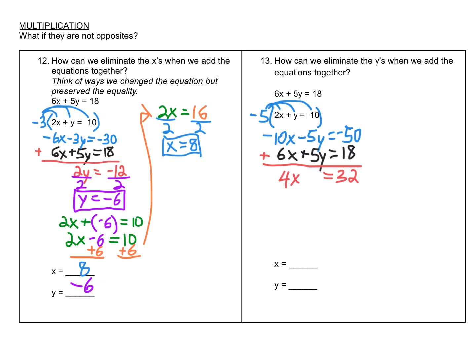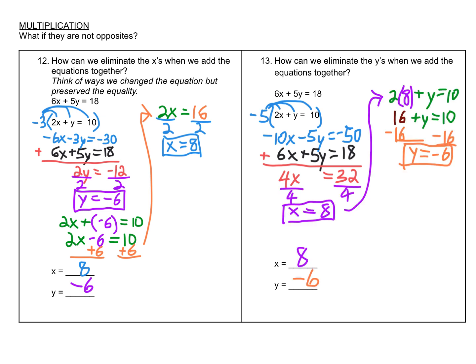Again, try to solve the rest of this, find the y, otherwise it's going to look like this. We divided both sides by 4, so 32 divided by 4 is 8, so x equals 8. Plugged it in, again, you can plug it in the top or bottom. I plugged it in the bottom, so 2 times 8, in place of the x, plus y is equal to 10. 2 times 8 is 16, so 16 plus y equals 10. I subtracted both sides by 16, so 10 minus 16 is negative 6.